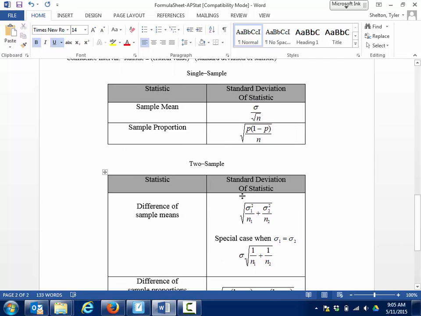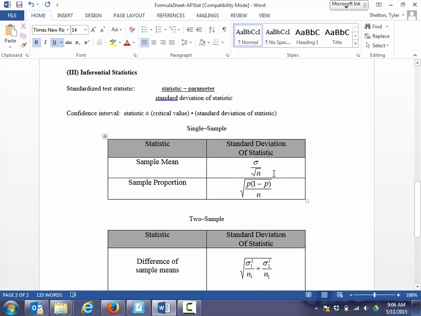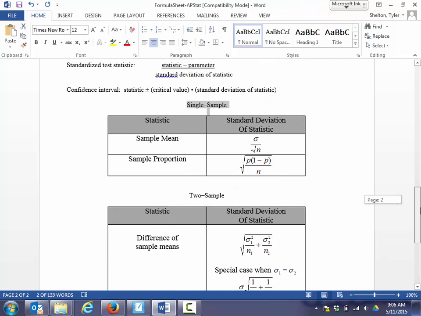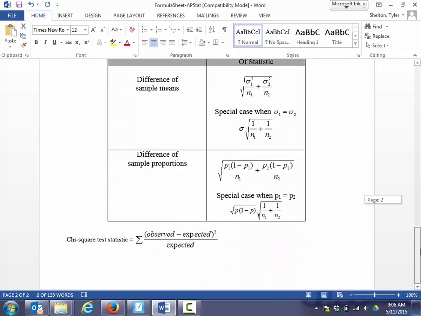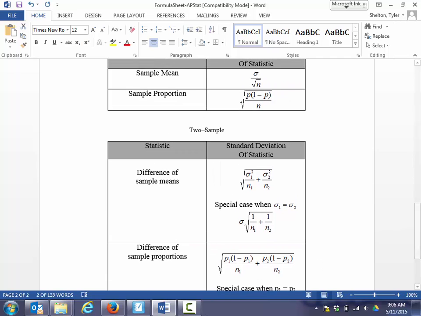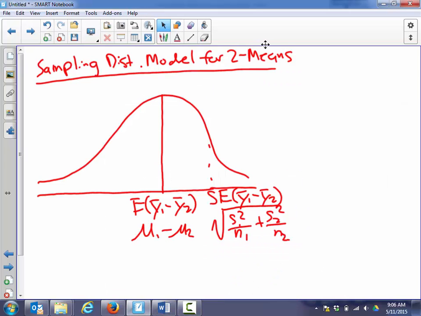Okay, that's harder to remember for people. Let me show you where that's at on the AP Stats reference sheet. That is the first calculation in the two sample table. For a difference of sample means, it gives you sigma 1 squared over n1 plus sigma 2 squared over n2. And I also forgot to mention that your sample mean standard deviation, if you're talking about a single mean, is listed in the single sample table as well. Okay, so they're giving you all of these standard deviation calculations. Those you don't need to remember for the AP exam. You need to know the conditions that you've got to check.